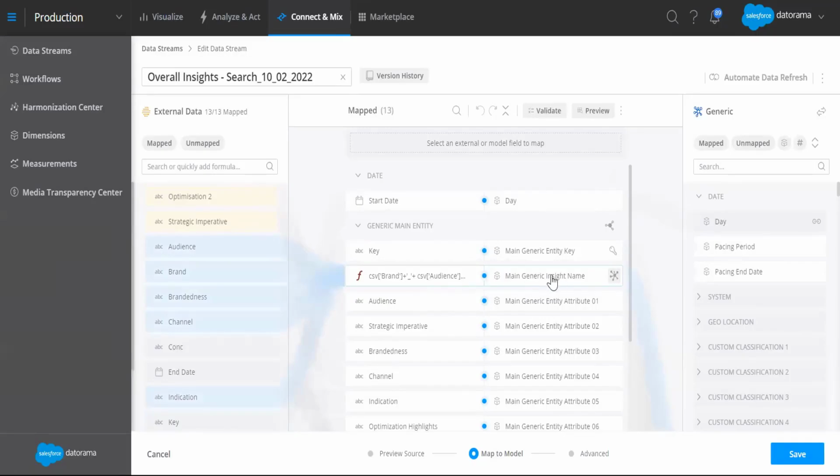I have defined the insight name, but you can avoid that as well. If you want to have an insight name, you can have it. I just kept it to show how a generic insight name looks. So you can very well avoid it as well. And then all the other filters that you want to filter your insights with become the attributes of the main entity.